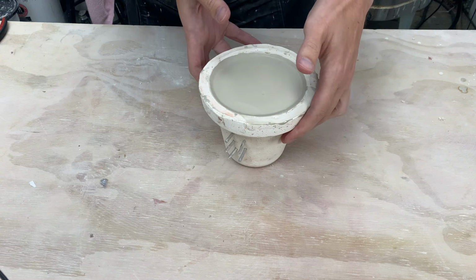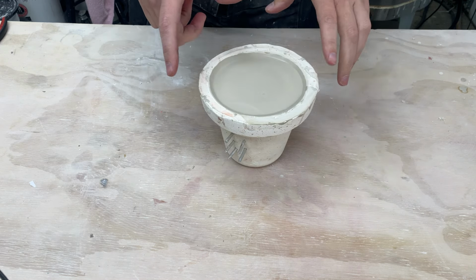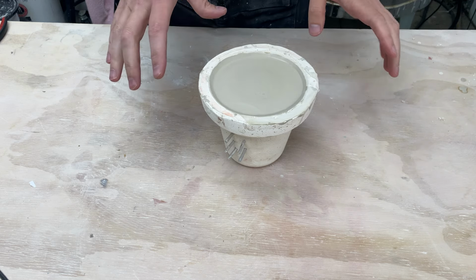It takes about half an hour to form the walls of my pot with my slip and my molds. And we'll come back and dump it out and pull the pins and see what happens. Okay, the wall has formed. So what I'm going to do is basically take this and dump it out in my bucket and let it drain for just a second. Then we'll pull out the pins and take a quick look, and then I'll let it drain the rest of the way.